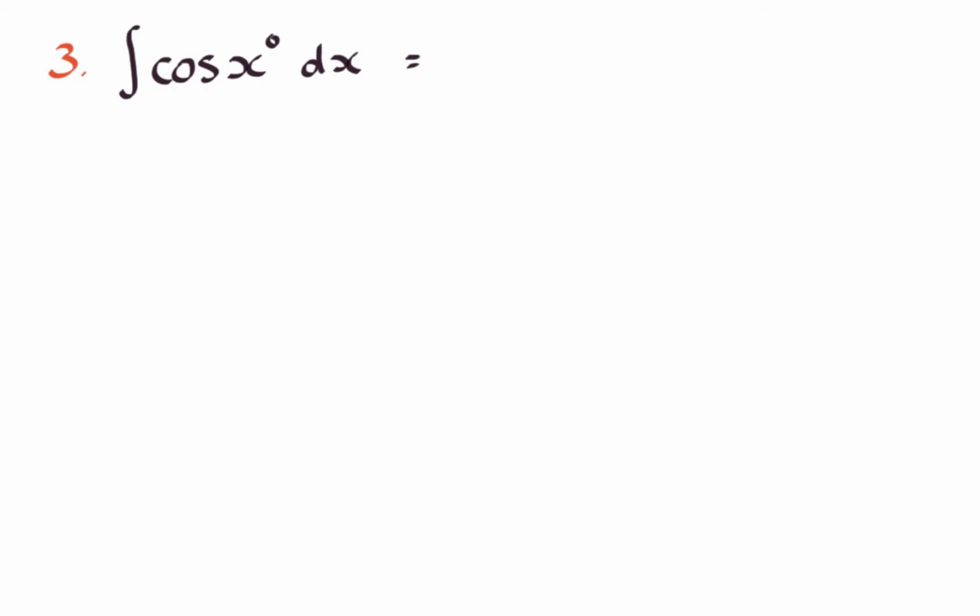Example 3. Find the integral of cos x. Well, it's not just cos x though, is it? What have we got up here? This is a degree symbol. So this is telling us that x is actually in degrees. And so far, we like to work in radians. Radians makes things nice and simple for us when we're dealing with trigonometric functions. So we can't just go and say that this integral of cos x is sine x degrees, because it doesn't match up. So we actually need to convert x degrees into radians.